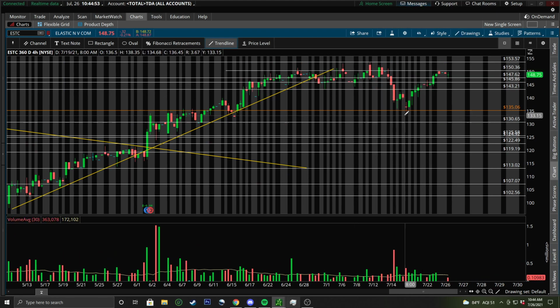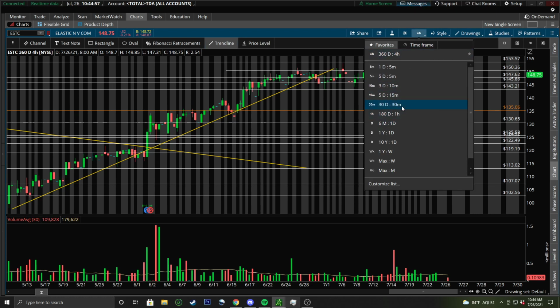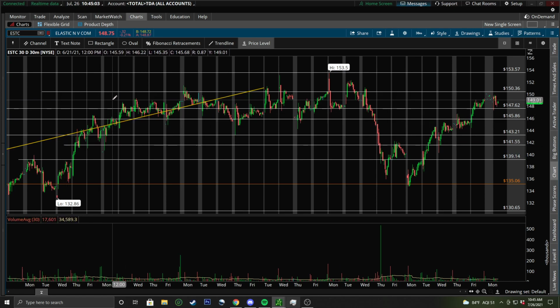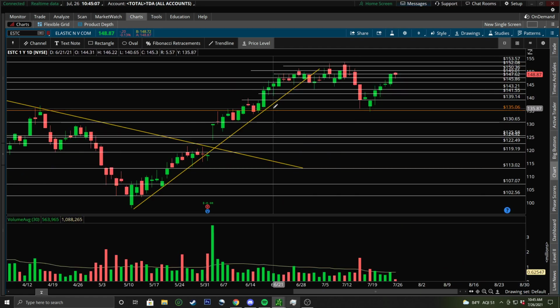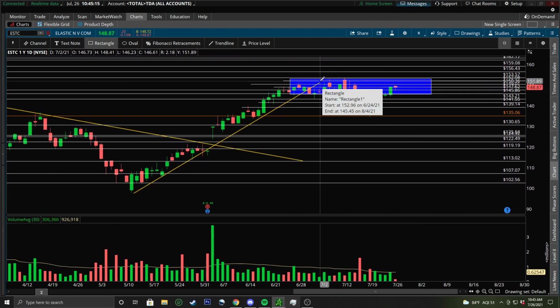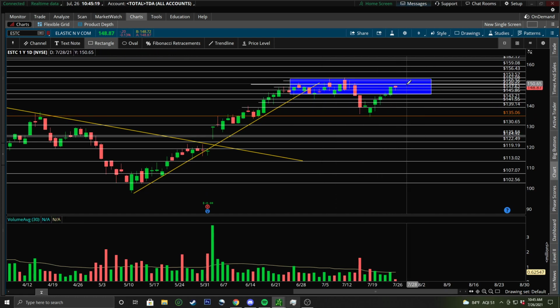If you want to, of course, add trend lines to current price action, you can. But just instantly, before even going down the time frame, you can already make your trade plan while still adding on extra levels you might have missed. As you can see, on the daily time frame, I think we can all assume this is a good common resistance. Once broken above, it can move higher. So it looks like once it's above this 153.50s or even this 152s, you have a better chance for price to move higher. Okay, price has already done its trend change breakout.